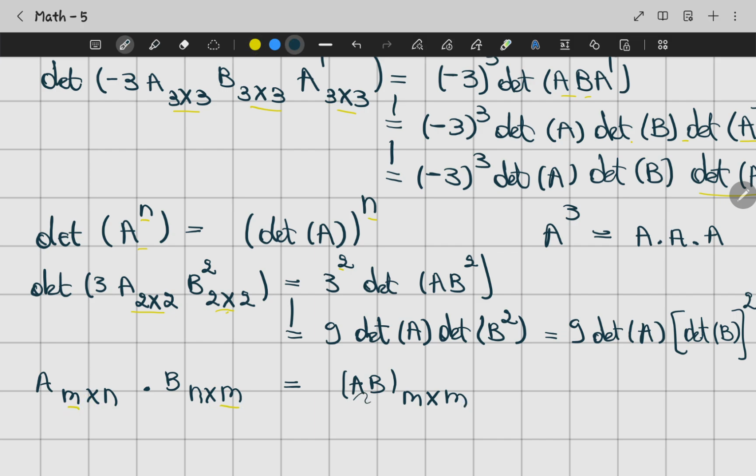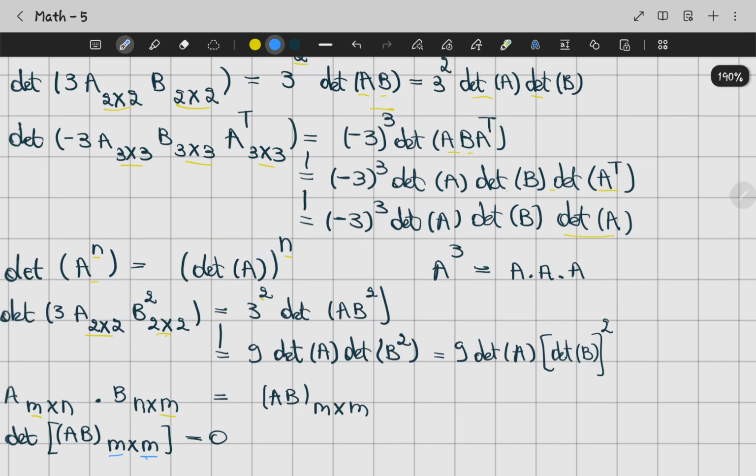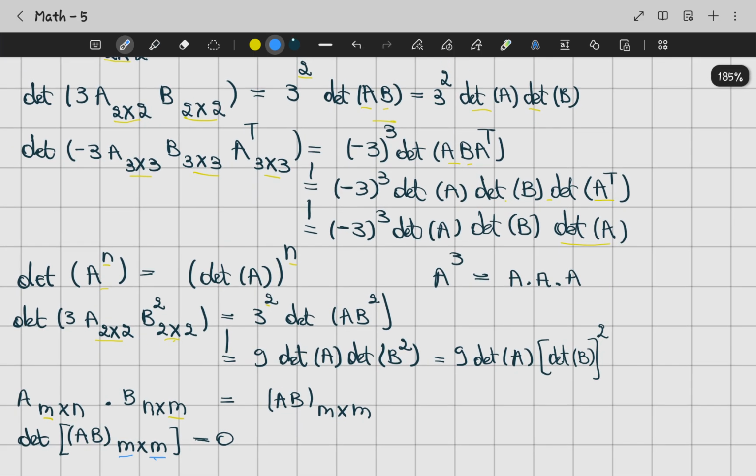So if we have something like this and we need to find the determinant of the matrix of the same size, so the determinant of this matrix that you see here, A times B, because we have the same size, the answer to this will give us 0. Or maybe I should give you an example now, which you can see where you can actually apply it. So let's see one example. This is the example.